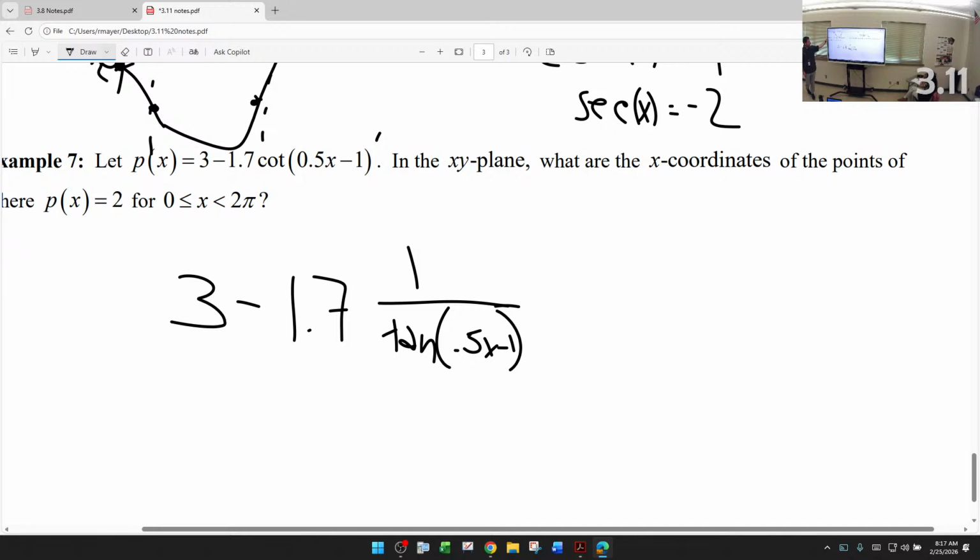In the xy plane, where the x coordinates of the points are P equals 2. You want this equal to 2, but the easier thing to do is to subtract 2 and set it equal to 0, and then you only have y1, and figure out where it hits the x-axis. That's easier than trying to figure out where it hits 2, but you can do it either way. You'll have homework tonight that you'll get to practice that with. Either practice it with Desmos, or practice with your calculator. You may want to practice with both, because test day, you may forget.